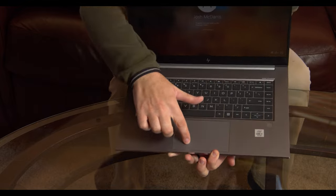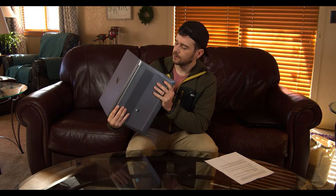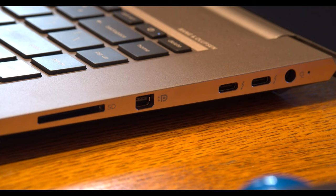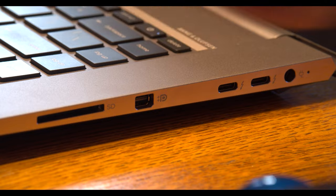We have a lovely large trackpad — very nice. We have a fingerprint reader. Looking at the IO, we have a USB-A port, which I love to see. Anytime I just see USB-C, it's a little early for that. We have a combined headphone mic jack. On this side, we have an SD card reader — frankly, anyone who does not put an SD card reader on something for creatives, I'm not really sure what's going on there. You need to include that. We have our mini DisplayPort — personally I like full-size HDMI, but this is very versatile so not a big issue. We have two USB-C ports and a barrel connector for power.